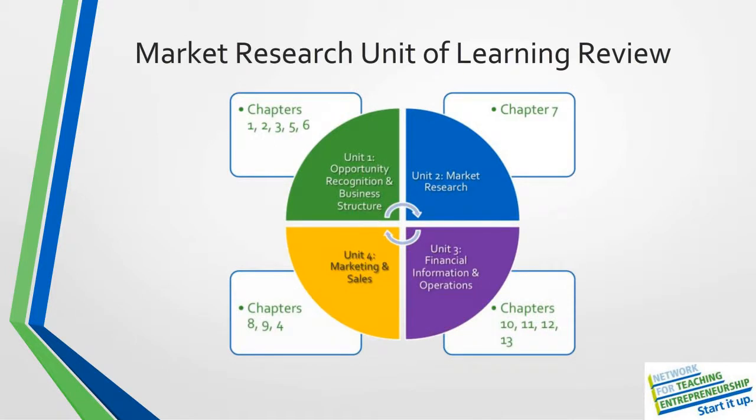Before we discuss analyzing data from primary research, let's review Nifty's units of learning. Students learn about primary research in Chapter 7, Section 1 of the 11th edition textbook. This falls in our second unit of learning. What's important to note here is that primary data specifically affects almost every single aspect of the business plan, including the idea itself, how much you decide to price it at, and how you market to your potential customers.